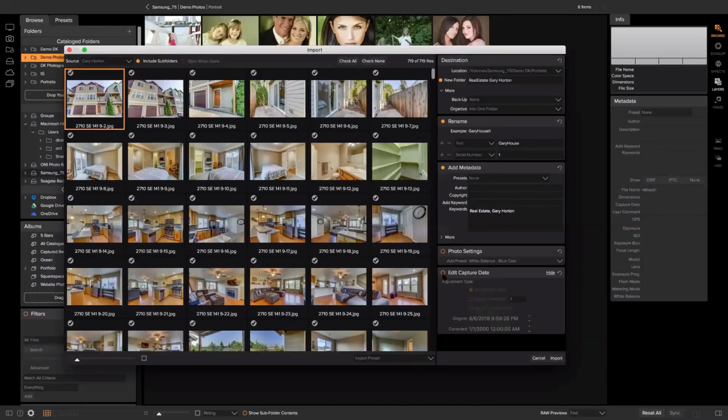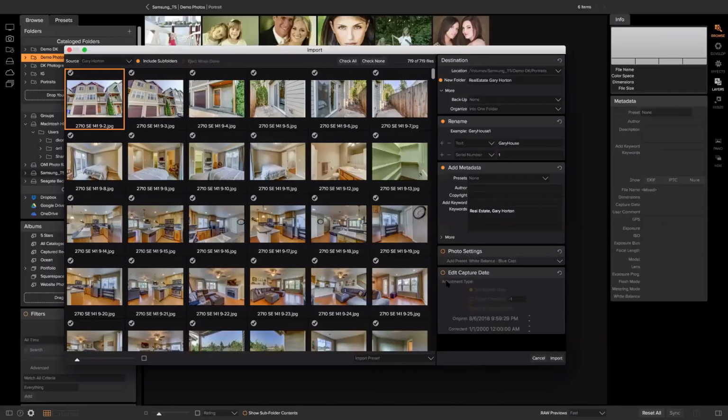You can edit the capture date. I never play with this too much, but I do frequently add different presets as I'm importing. I know sometimes if you're shooting with a ring light, you can get kind of a color cast. Adding a quick preset with like a correction is a great way to fix that without having to touch any of the photos. Just another little trick in there inside of the import module.